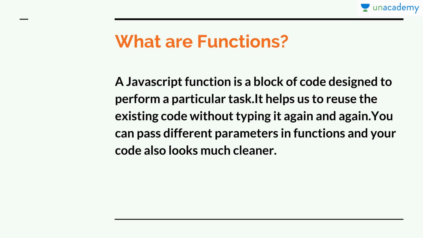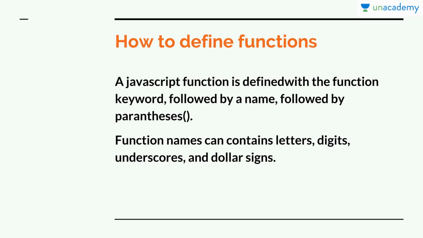But if you create a function, you can call this function as many times as you want, and you can also use a for loop for calling the specific function. That can even make your life much easier. So you can pass different parameters in functions, and your code looks much cleaner than if you had written it with different files. So now how can you define functions in JavaScript?